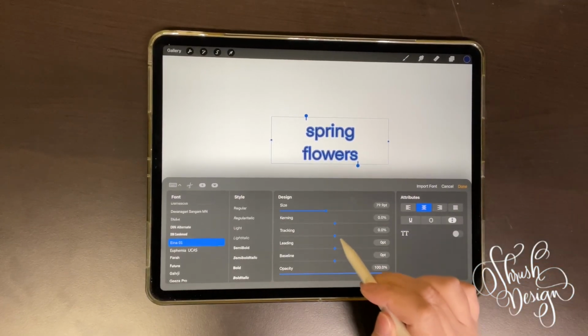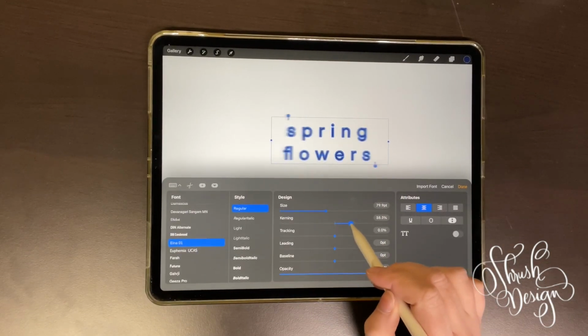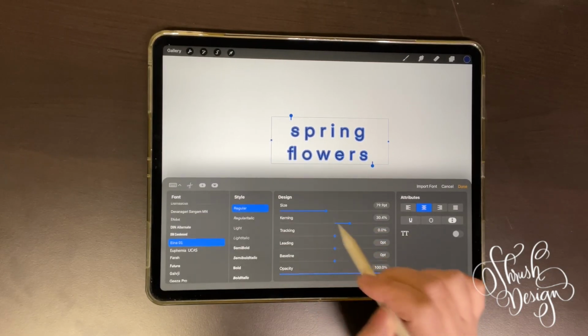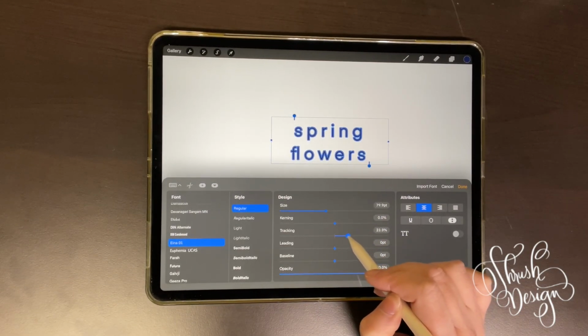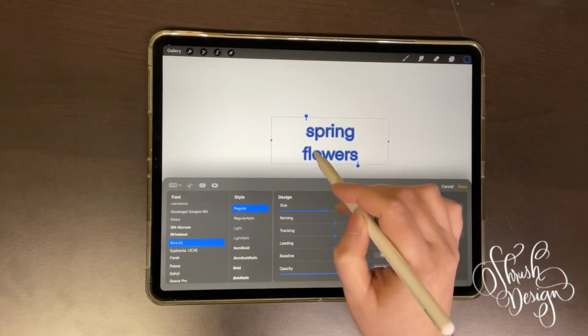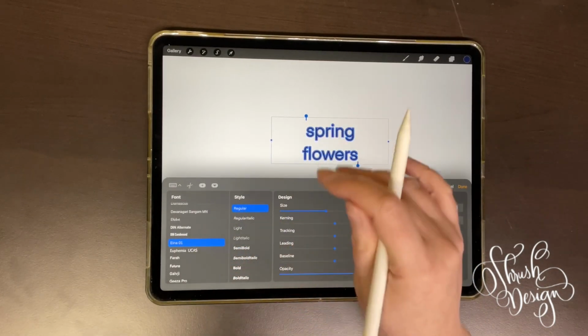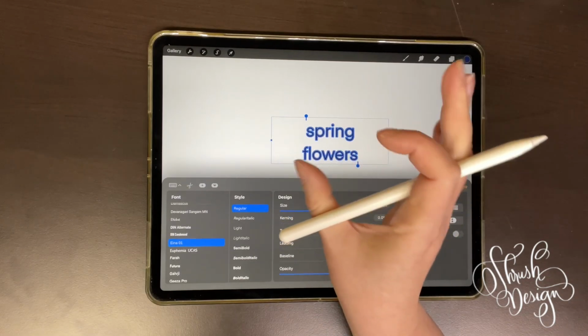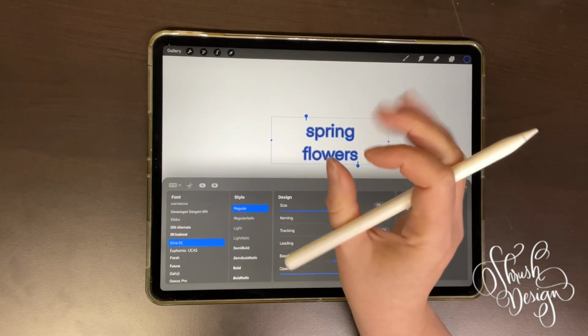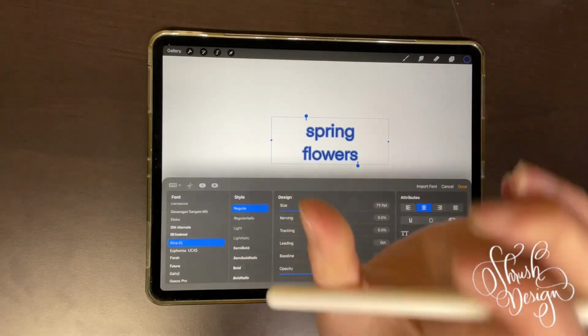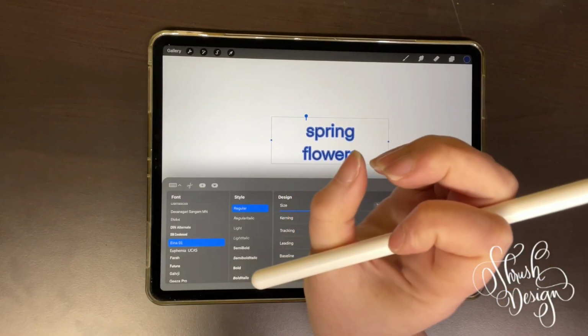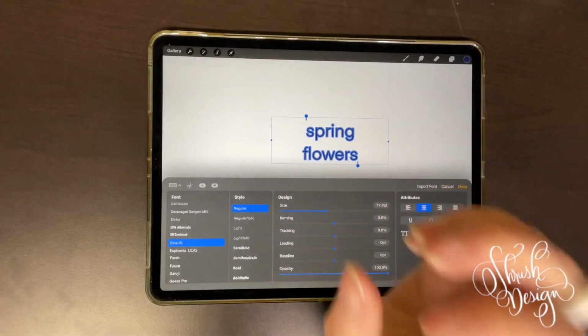And then tracking is, I mean, you could do this with the kerning, like I said before. It's basically if you have the whole thing selected. Ooh, the F and the L aren't doing it though. That's interesting. It must be with this font. I forget what that's called, where the F and the L are kind of connected in the font.